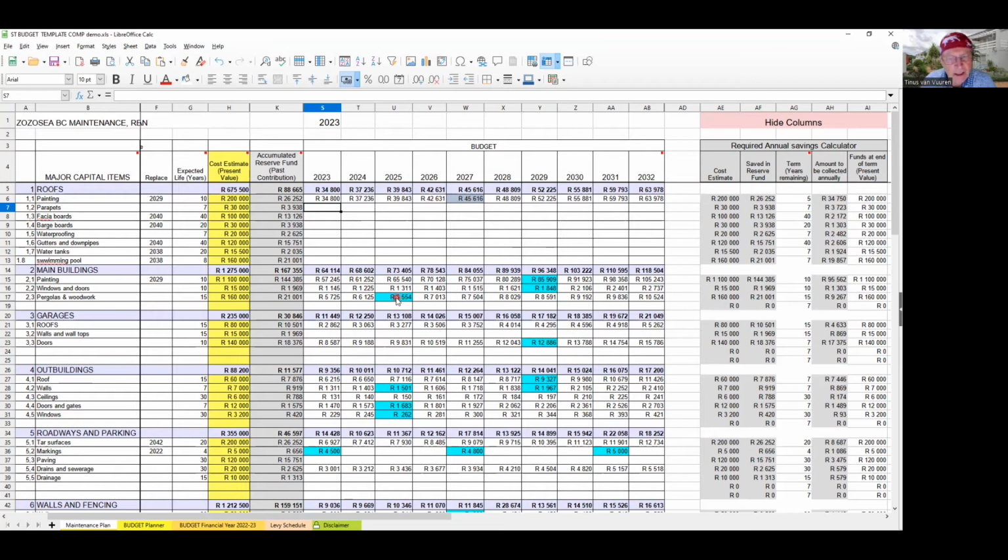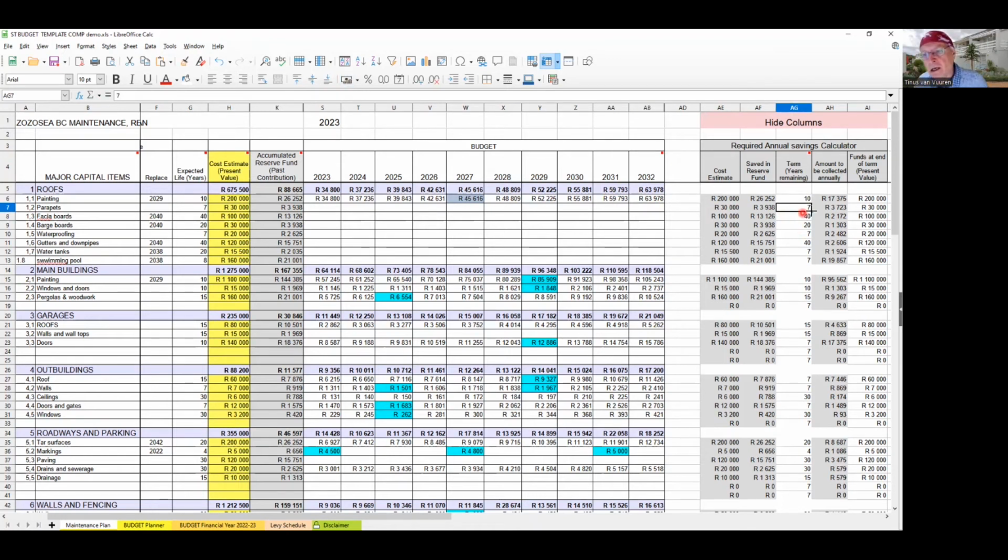And you color the cells like we've done here. If you decide to change it, bring it forward or move it out, you can. If you're going to move this out to say 10 years, so now that can be done in 2032. That is 10 years, make that 10 years.